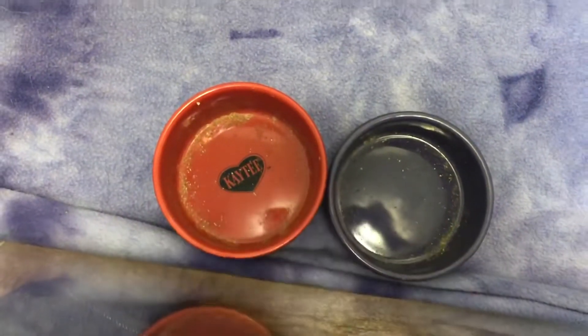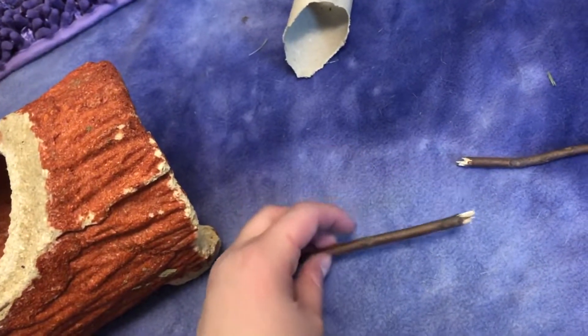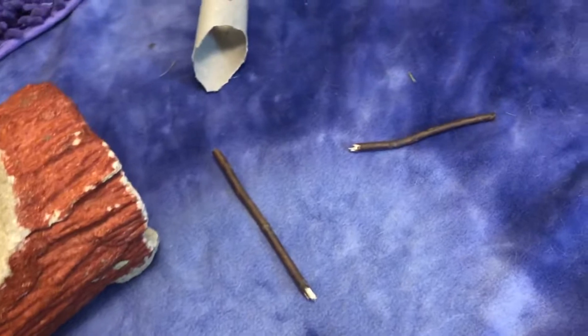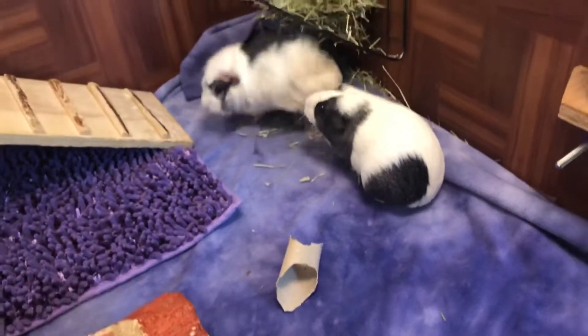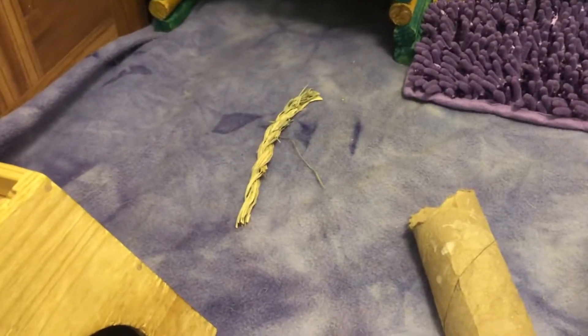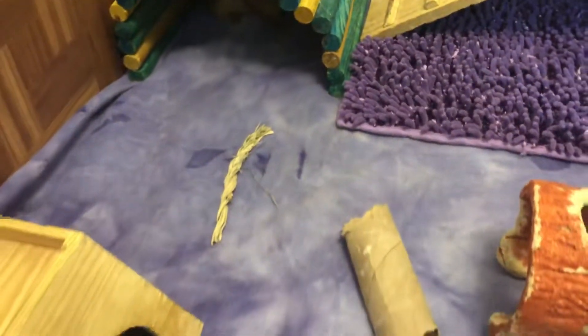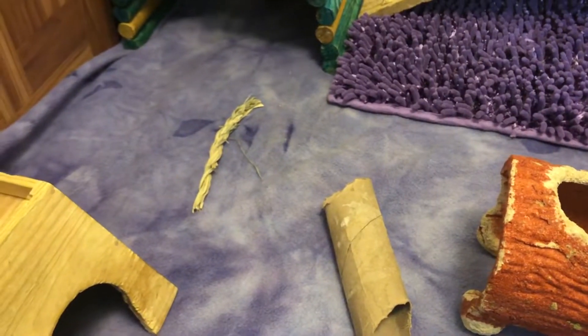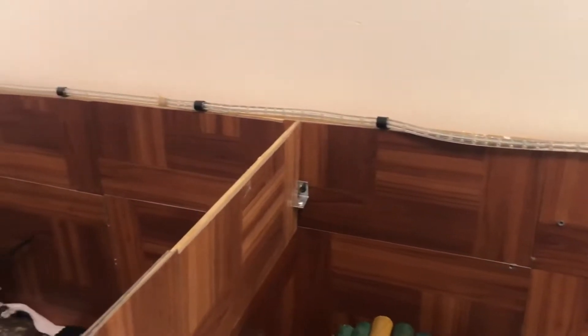Over here we have the two food bowls. In the cage we also have little sticks — I broke one in half because it was really big. I also have little mini rocks inside the cage because the guinea pigs like to pull up the fleece and go underneath it, and the rocks prevent that. The fleece is either from Walmart, which is nice and cheap, or Joann Fabrics. I also have lights around the cage but they're not plugged in right now — we'll need an extension cord.